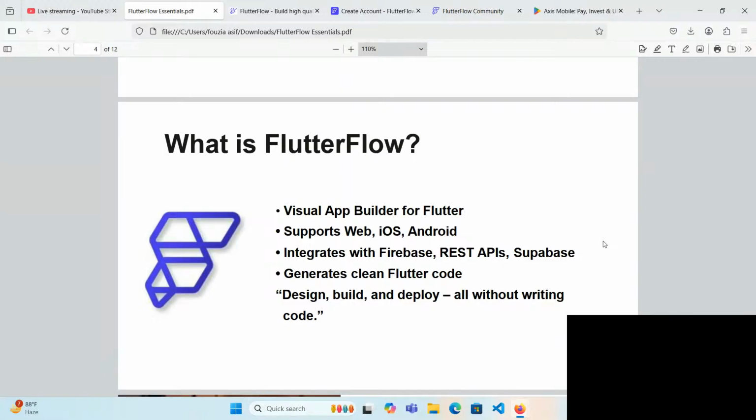Moving forward, if we talk about its backend, it integrates very well with Firebase, REST APIs, and Supabase. I think a good app isn't just about UI, it needs powerful backend support. So FlutterFlow makes backend integration extremely simple. You can connect your app to Firebase for authentication or Supabase.